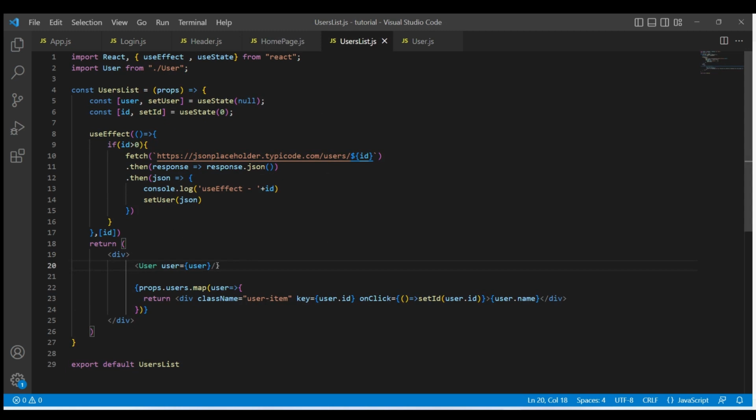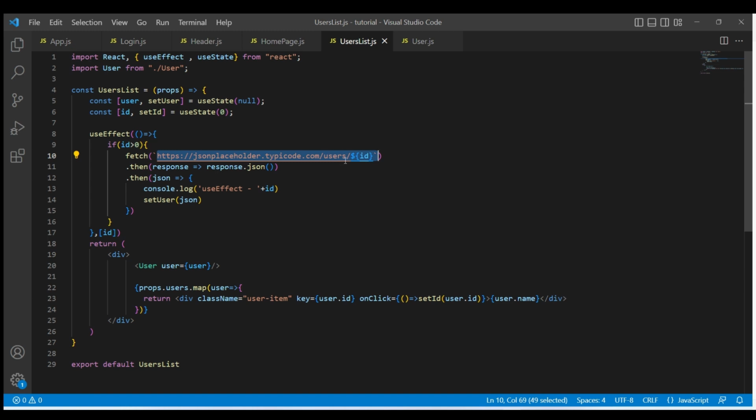Inside the user list component, we are looping through each and every user from this users array. And when we click on this particular user, you will set the ID variable or ID state to the ID of the selected user. And this ID will be used to call another API to fetch the details of that particular user which you selected.